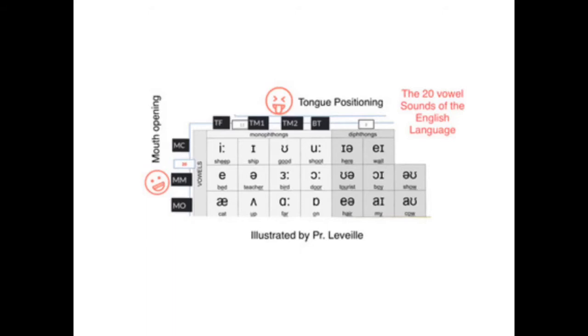located in the chart. All right, so you see the rows indicate how wide the mouth should be open, and the columns indicate the position of the tongue, whether it's in front, in the middle, or in the back. All right. We have some videos on it from the British Council explaining all that. You can spend some time to do that. You don't want to spend too much time because we're not linguists. But this is critical information. We need to know how the sounds operate, how they go together to be able to pronounce them with confidence.